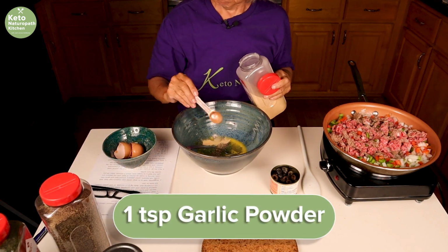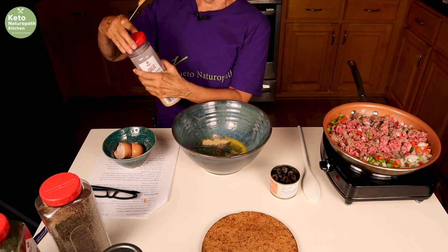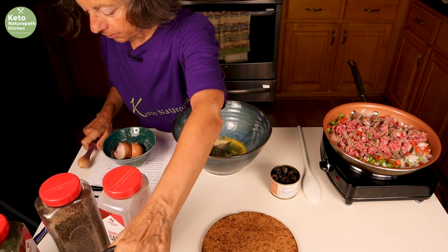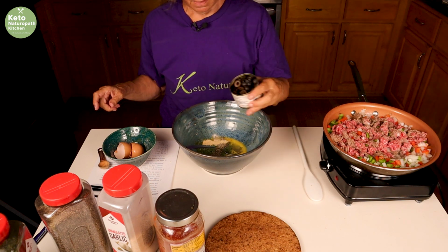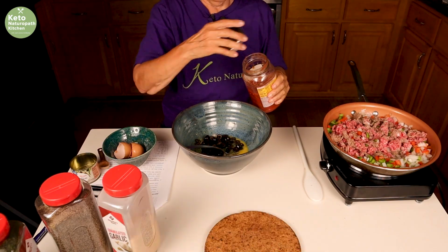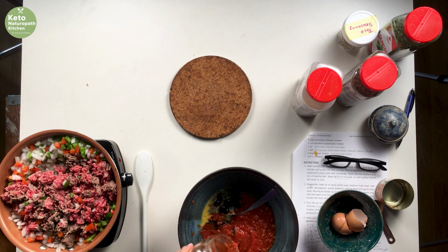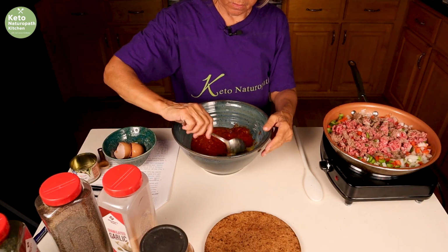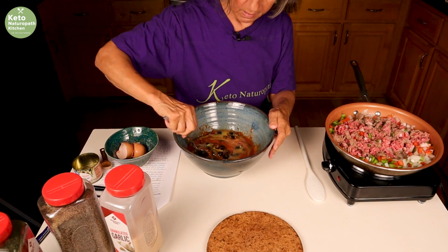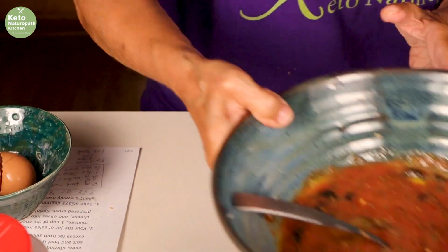I think chopped up jalapenos would be great, but I like things hot and spicy. If you don't, definitely leave them out. The salsa I got was mild, so my can of black olives and the rest of my jar of salsa. Mix all that up, wait for the burger to be done. So I'll set this aside.